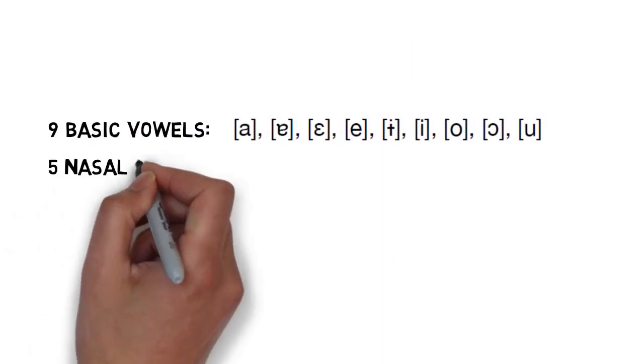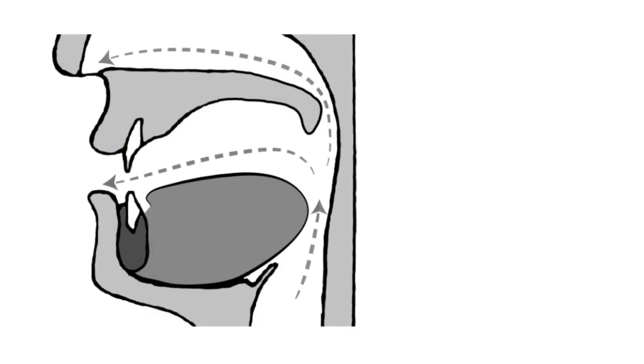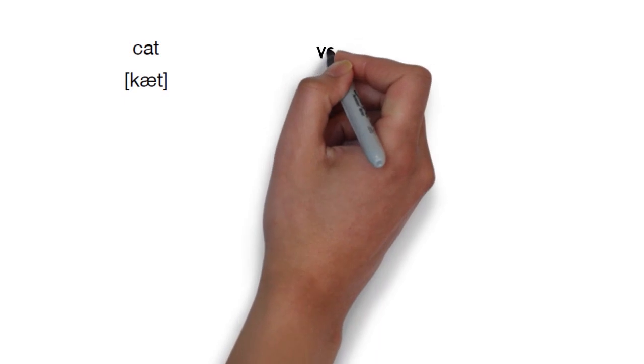Portuguese takes 5 of these vowels and turns them into what are known as nasal vowels. These are vowels that allow air to escape through your nose at the same time as through your mouth. English uses nasal vowels right before we say words that end with N or M. And if you listen carefully, you can hear them. It's the difference between the A as in cat and the as in can't.